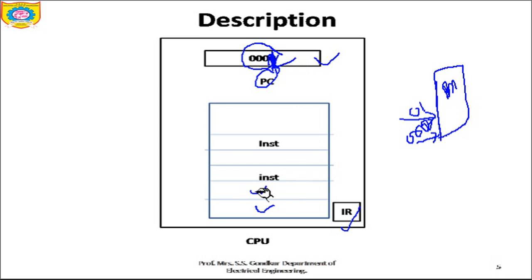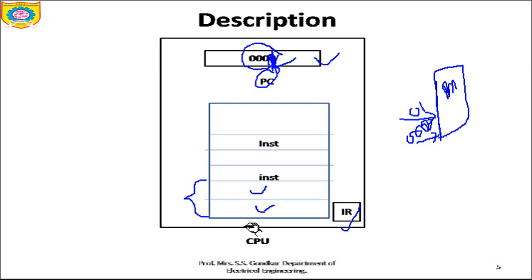Now the instruction in IR is complete. Why is it complete? Because we know that instruction 1 was requiring 2 locations, and here the 2 locations are complete. Now the CPU is able to execute this instruction. After completion of the execution cycle, the CPU is ready to fetch the next instruction, and the same process is repeated until all instructions of your program are completed. It means PC is always incremented by 1 after each fetch cycle. Then the CPU goes into the decoding cycle and the instruction is decoded.